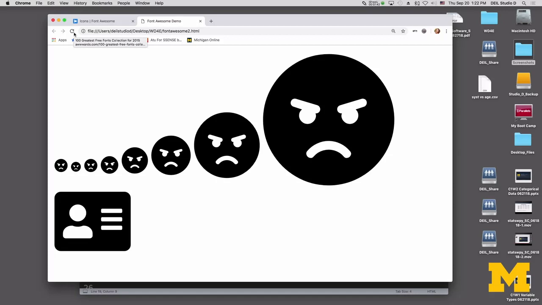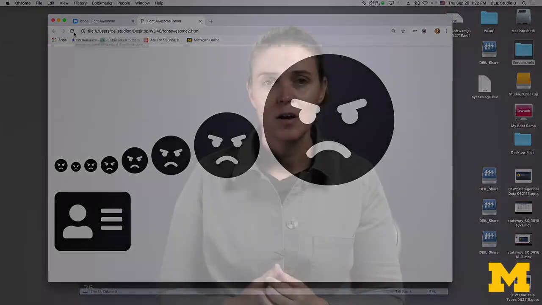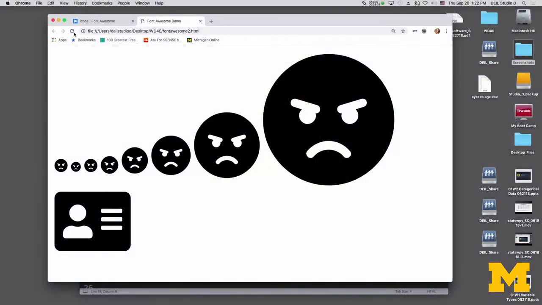Icons are great because they give your page this kind of really familiar look that makes people think it looks really professional. But there are some downsides to using icons if you're not careful. The most important being that they're not necessarily accessible by default. So if you were to turn a screen reader on this page, it would actually show up as if there's no content at all. Or even worse, sometimes people use icons for social media links. So let me show you one more example before we're done with Font Awesome.